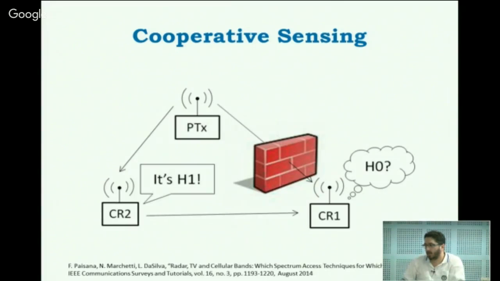And by the way, it's also beyond that, because you do have the secondary transmission going on as well. So there are three things: the primary transmission, the secondary transmission, and the sensing. All of these things should be carefully coordinated. That's why some people have been proposing this kind of universal cognitive radio channel where you do these things. I think it didn't pick up because it requires a huge amount of standardization effort, and it's very complicated to implement. You probably prefer the in-band solution to some extent.